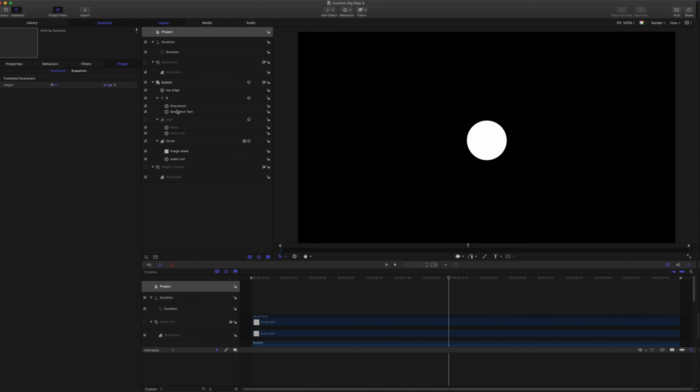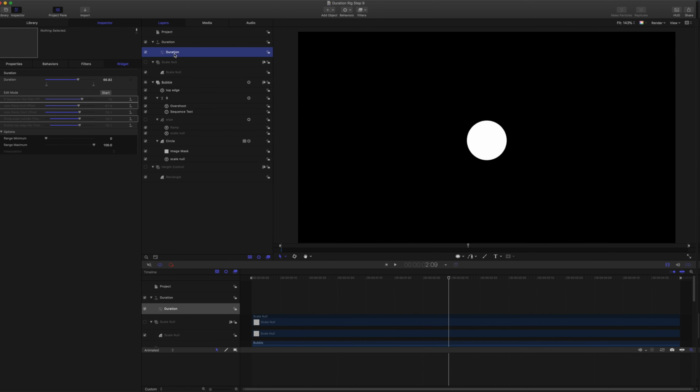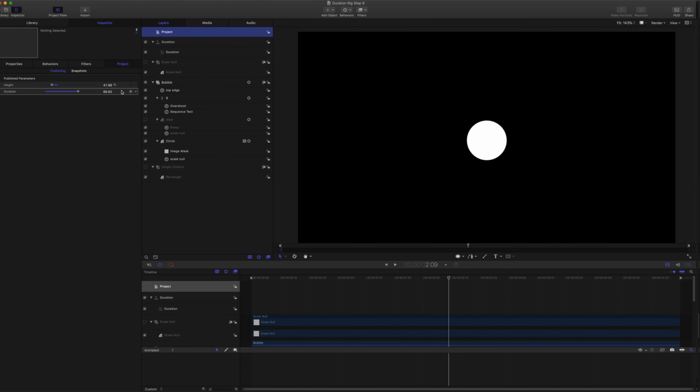And that's what we've done, using the link and the ramp parameters to put those onto a widget. So all of our keyframes are now packaged in the behaviors, and we've sent the parameters that are important for duration to the widget, and now we can publish the widget. So that's there for us to use.